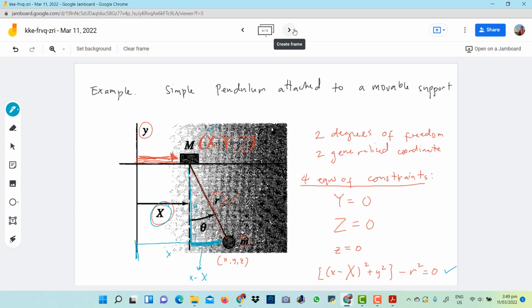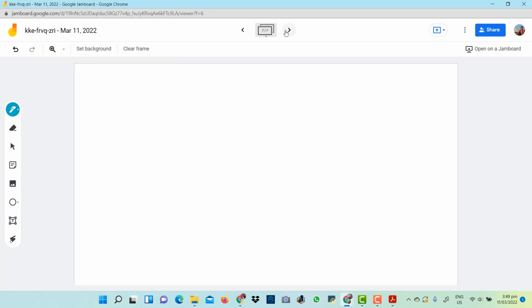Okay? So, once makuha na nako ang mga coordinates with respect to x, so ang independent coordinates lang is the big letter X and the theta. I have two independent coordinates in this system. So once kabalo ko na, masolve na ko ang Lagrangian. So I have now the Lagrangian of this system. Lagrangian, take note, is just T minus V. Okay? T minus V, what's the kinetic energy here?